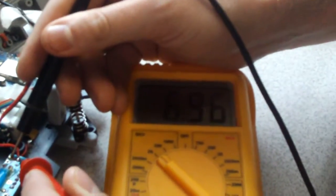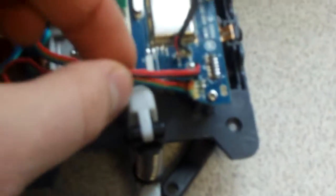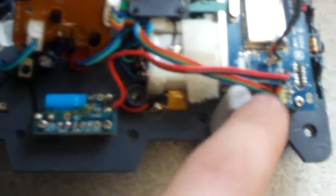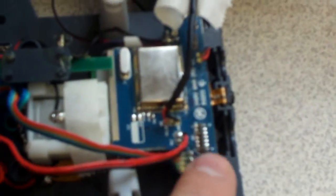Okay, 6.96 volts. Now I'm going to go to this side and measure here. Okay, well, the problem was not the power wire like I suspected, because it is pinched and I don't like that, but it is getting power. I measured the voltage here at 6.9 volts, measured it on this side, 6.9 volts. The camera cut out there. And then I played with the wire and it held.